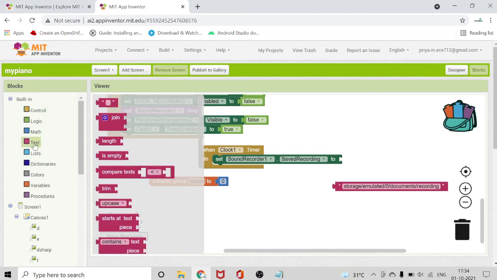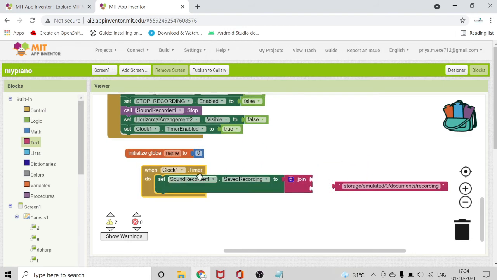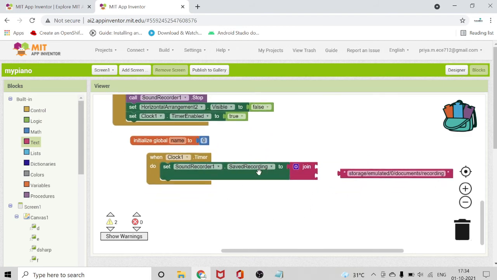Now go to text under built-in blocks, drag and drop, and join the text string to this previous sound recorder saved recording block, and then add one more string to the socket.